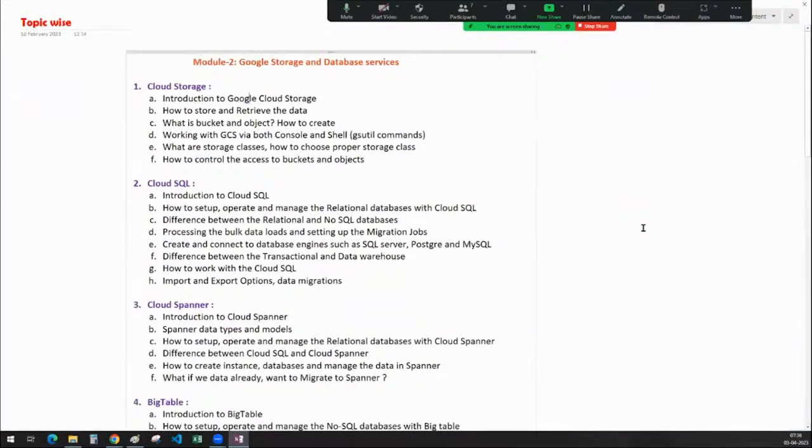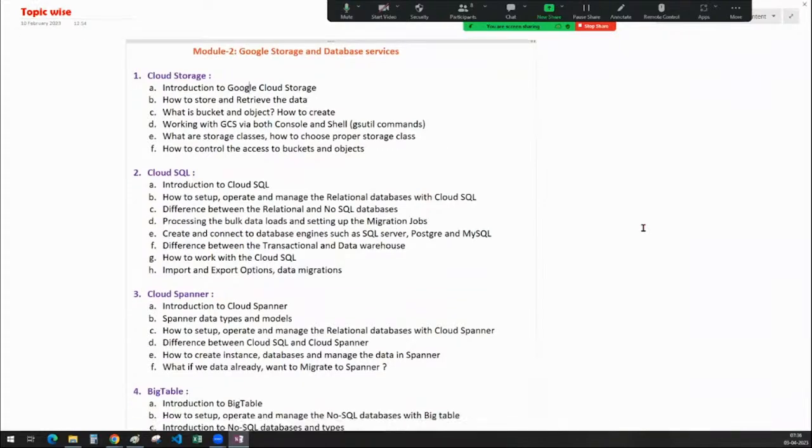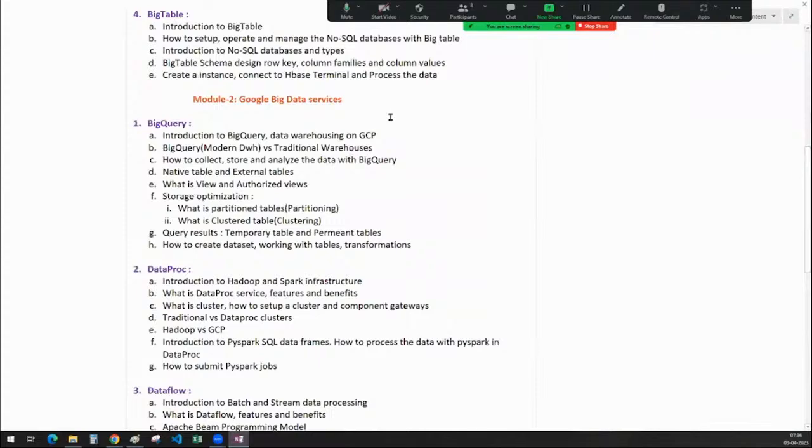So here is the course content, guys. As I mentioned, Google Cloud Platform provides a pool of cloud computing services such as Google storage and database services, as well as Google big data services.